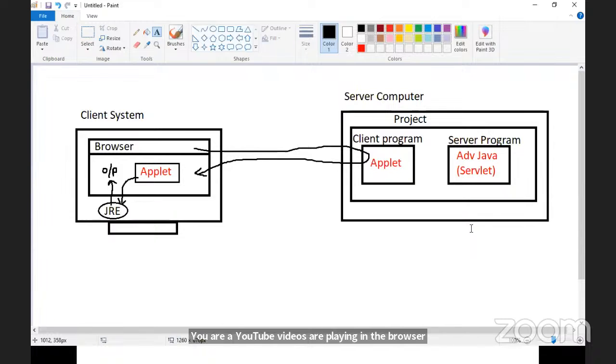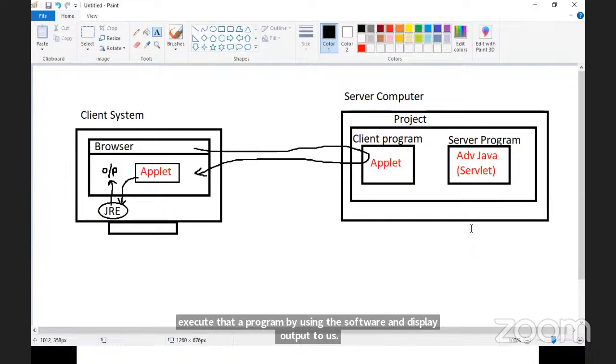For that, a flash player or VLC media player-like software is required, or not? Does the browser inbuilt contain all the softwares? No. All those softwares are not there in the browser. All softwares are installed in your computer hard disk. Whenever a particular video, audio file, image file, PDF file or some document file is downloaded from the server to the client system, the browser will go to your hard disk, search for the related software, attach it to the browser, execute that program by using that software and display the output to us. Are you following my point?